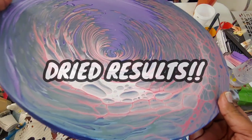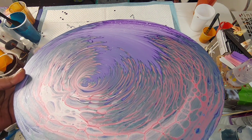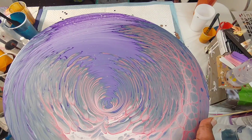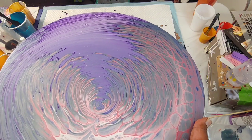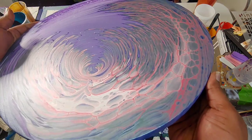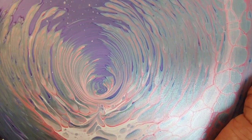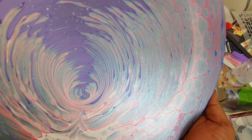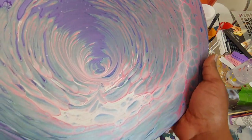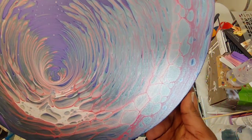Ladies and gentlemen, these are the dried results, and you can see we actually got some of our contrast back as it dried darker. Now, I will tell you, these new TLPs are popping. It's hard to see on camera, but if you look close, you can see this glowing effect that we are getting from our unicorn and then our mix between the Crescendo and Flamangle. It is really, really pretty in person.